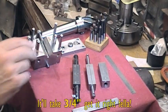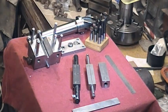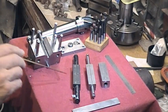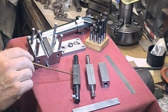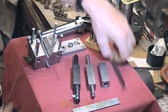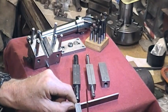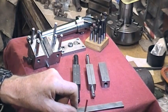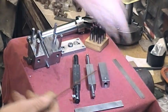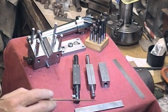The tool post will take half inch tooling, and the actual tool center height comes out at nominally 0.570. To avoid having to use a holding block, I thought I'd just take a thin piece of mild plate, three-quarter by three-quarter by an eighth, and cut a piece off two and a half inches long, which is a suitable length.